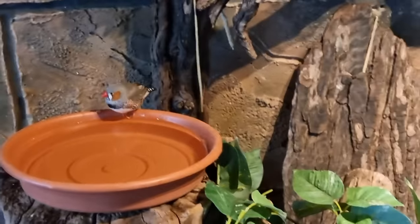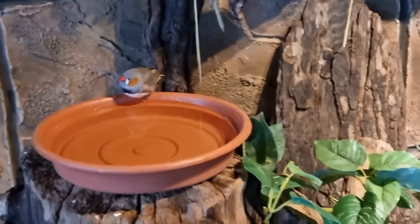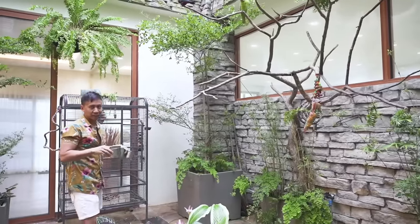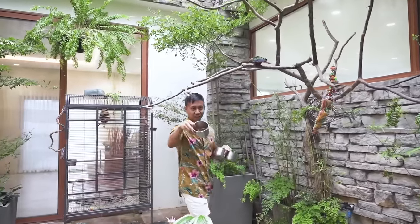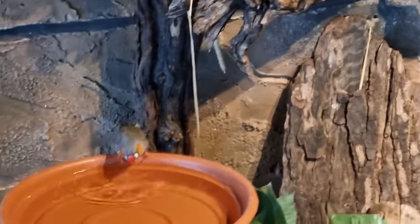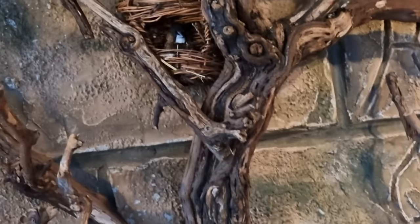So for those of you who are new, our indoor aviary, well, I say indoor, but it's really still outdoor, in the middle of our house, will soon be empty. We're moving the parrots that are living in there to an outside aviary, which is being constructed. And I plan on adding a bunch of small songbirds. Oh wait, is that a chestnut munia? What is that? Oh no, some other bird.